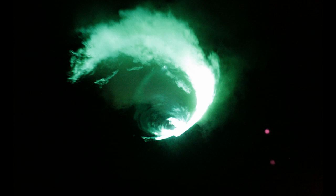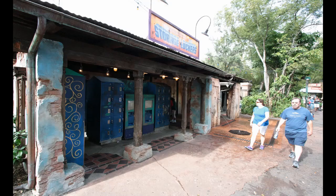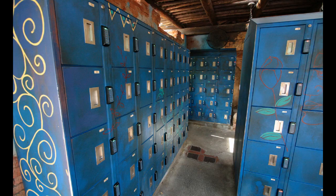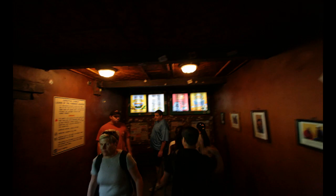Back over to Dinosaur — it's been several months since this effect has been turned back on. It's a kind of green time vortex light that you see when you're time traveling into the past and back. It's been restored to the original appearance of the attraction, but I just haven't had a chance to take a picture of it yet. Over at Kali River Rapids, also several months ago, they added storage lockers decorated with plants and animals like a peacock. The first two hours are completely free, which is a great perk for people wanting to ride without getting wet.